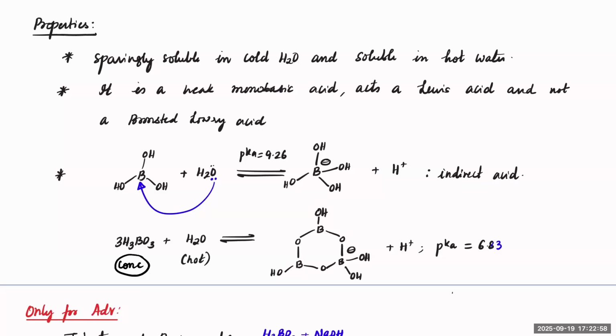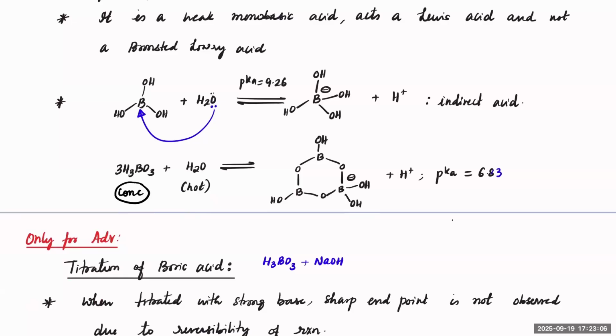Okay. The pK value, we learned it as 9.26. But in hot conditions, if you take warm water or hot water, in that case, instead of converting into this salt form, it will convert into the cyclic structure form. Okay. B-O-B, B-O-B and B-O-B bonds here, with one boron accepting one OH minus and then giving H plus. So what happens here is 3 moles of boric acid release H plus. Now this time the pK value is less, which means the acidic strength increases, the acidic character increases.